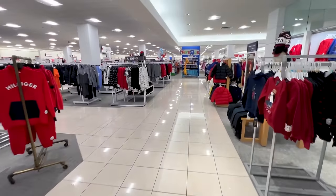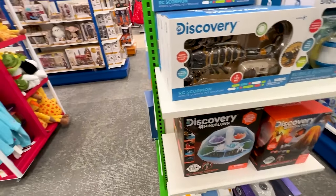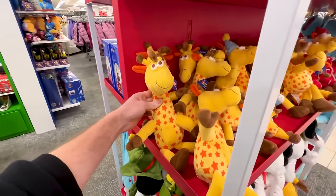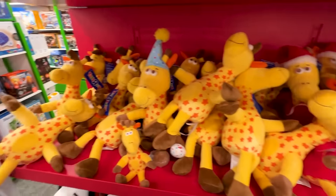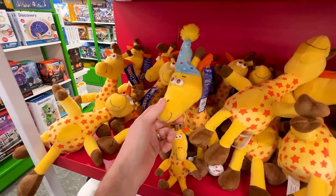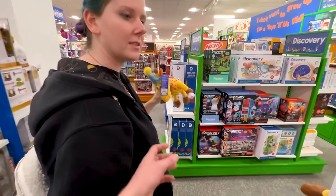I think so. Oh, I see Jeffrey. Can I get your picture taken with Jeffrey? No. What? Why not? How you doing, buddy? Fist bump. Boom. I'm gonna take Jeffrey home. We could get a Jeffrey plushie. That is true. There's a little one, and then there is a big one. Look at this, a little mini one. I actually like that little small one. Aw, adorable. He's got a cupcake, too. See, my birthday was October 11th, and I didn't even get one of these. Do you want him? Okay. No, not now. I gotta wait till next year. Well, then I'll hold on to him for next year.